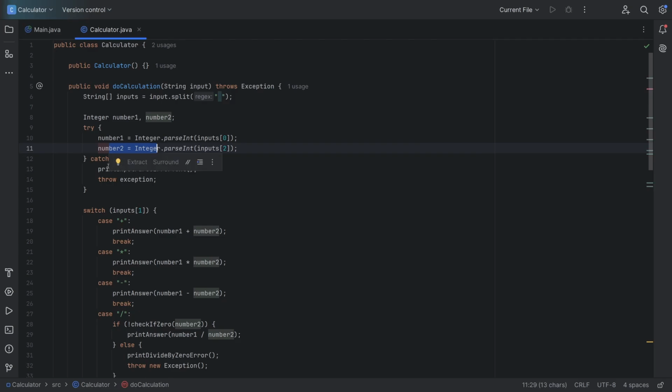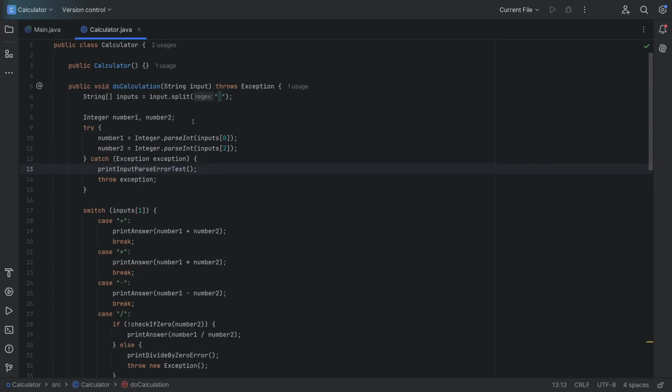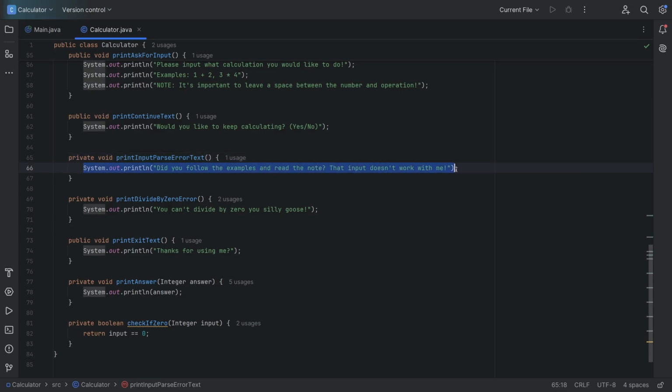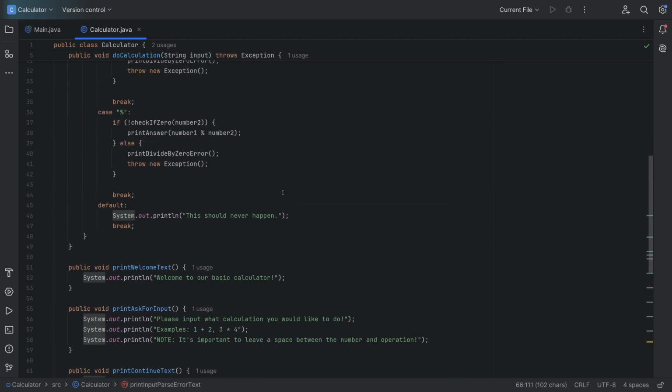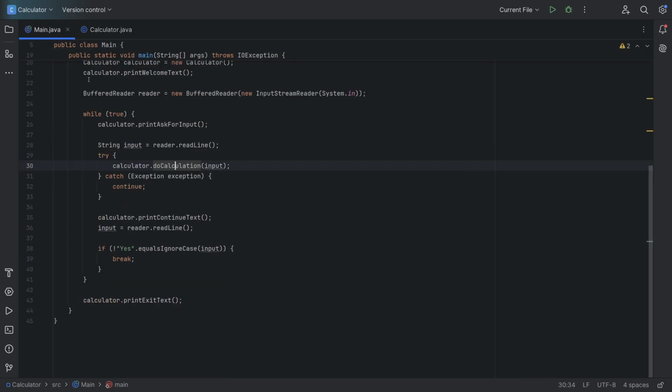And if someone inputs it wrong or says dog, keep using, we will print our exception. So that's cool. And then if we catch an exception here, we'll just continue with the loop and ask for input again.